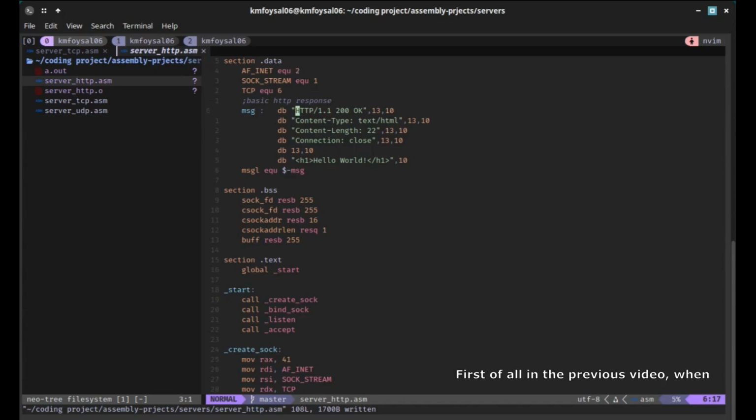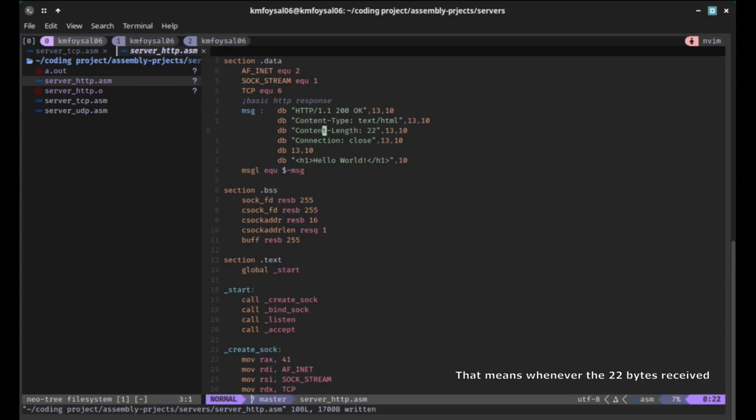First of all, in the previous video when I did the TCP server, I just sent the message hello world, but now I'm sending these HTTP headers. First of all, I always send the 200 success response, and the content type is text/html, and for the content length I just counted it, like 1, 2, 3, step by step, and then the connection is closed.